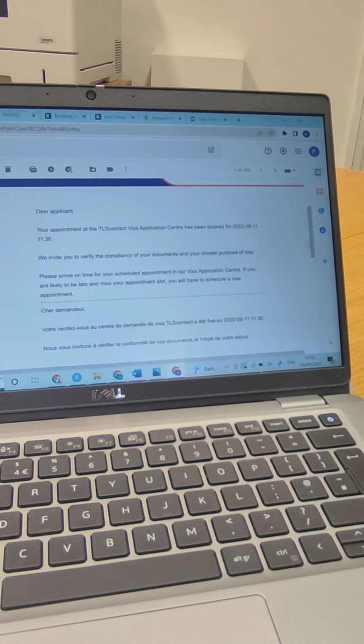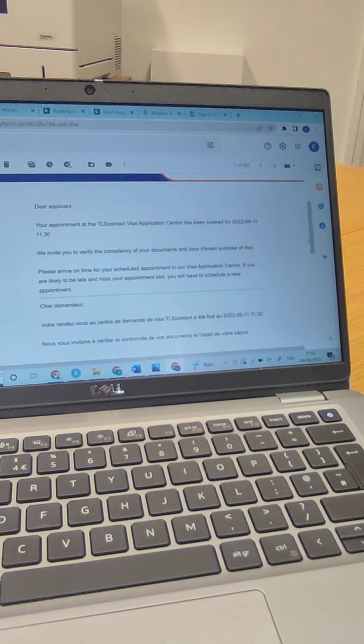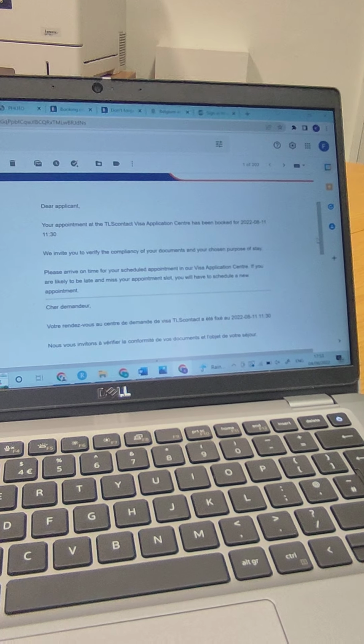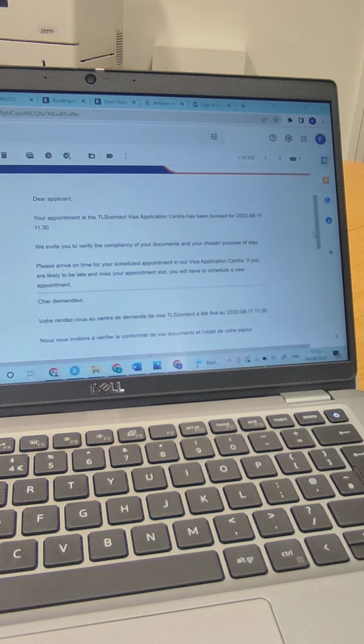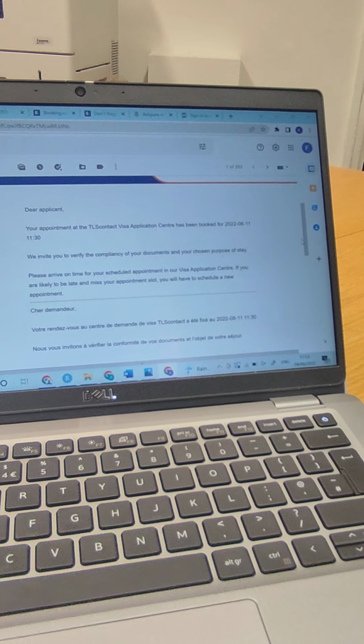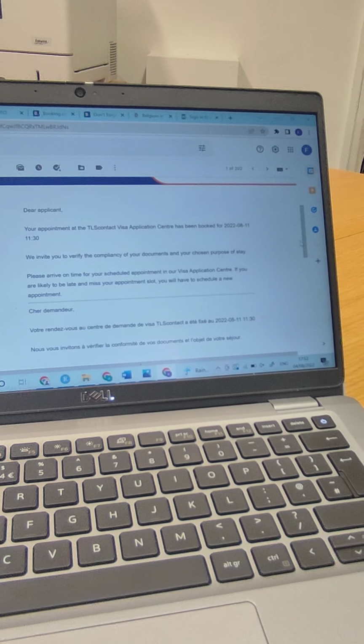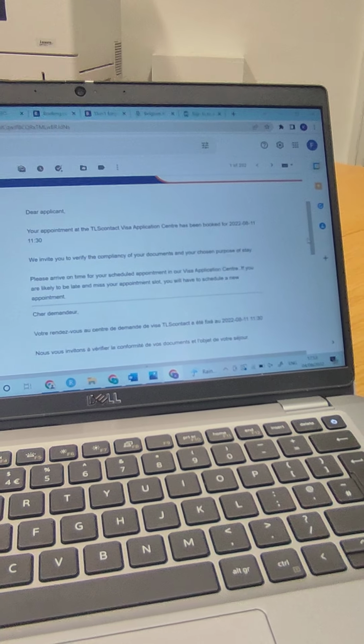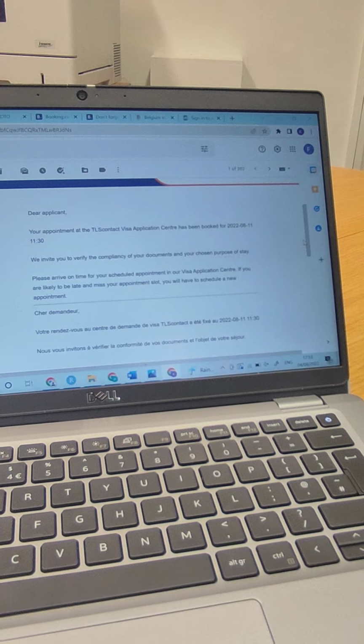And then you'll need the insurance. You need the insurance, you need the flight reservation, you need the hotel booking. Guys, hotel booking, insurance, flight reservation, these need to be at the same dates as the application form.